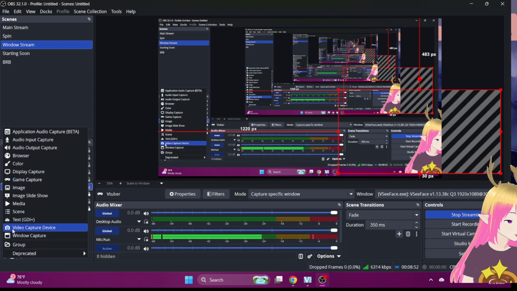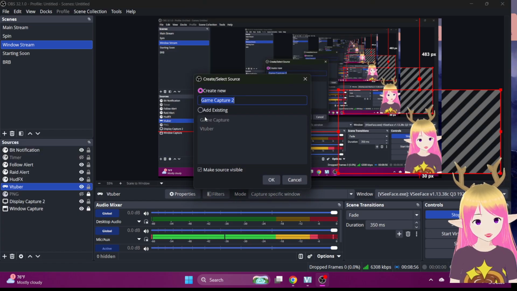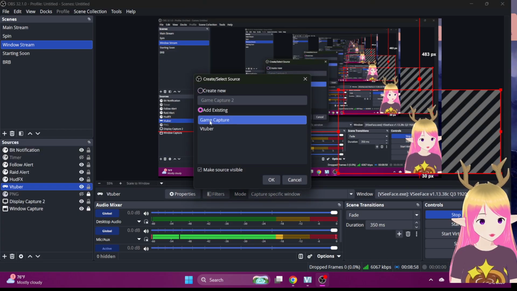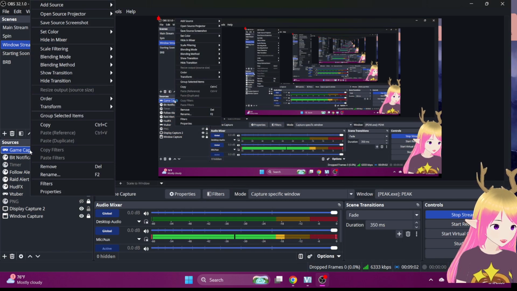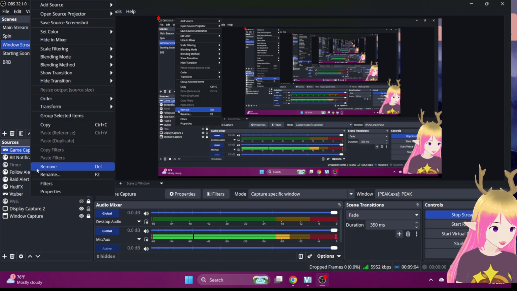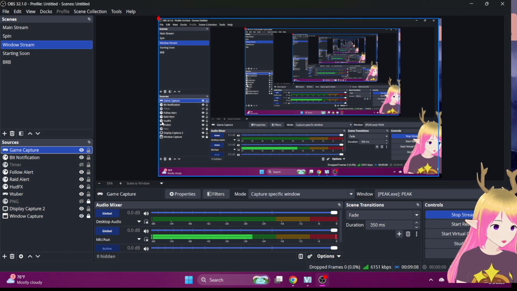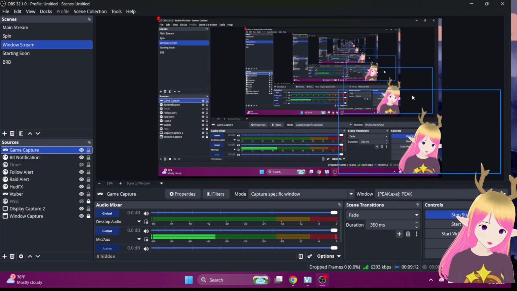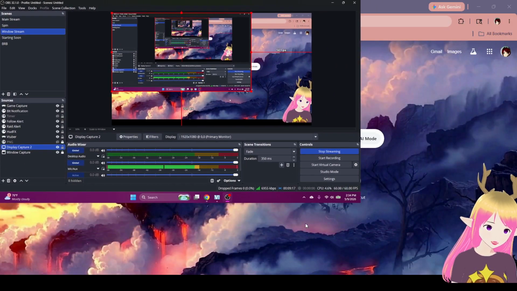So I'll make one, for example, and you can name it or add existing. So for example, I'll name it game capture. Not the most creative title, but once you have that set up, you have this big screen. And then you can adjust it however you want.